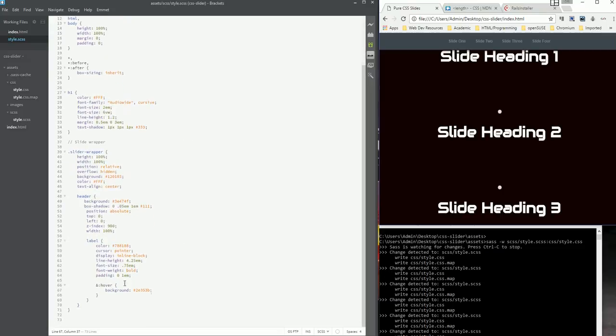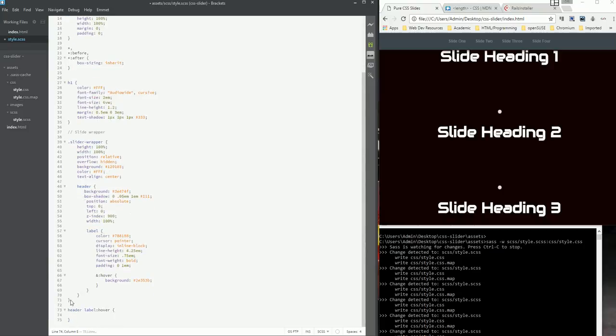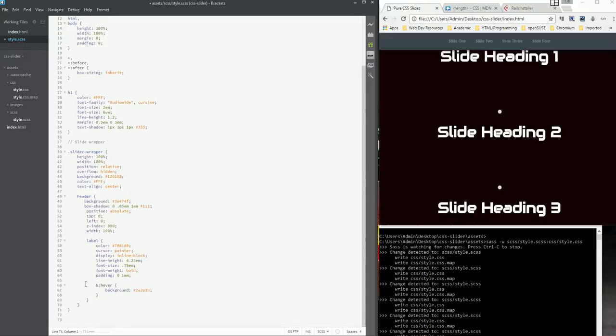If, for example, you wanted to target this label and do this hover state to it, you would actually have to type this out: header label hover, and then you would start the whole coding process. But in this case, because I'm using SASS, I'm able to do all that just by calling the ampersand and the colon hover. So basically it's a pseudo class. So, all right, we're good there.